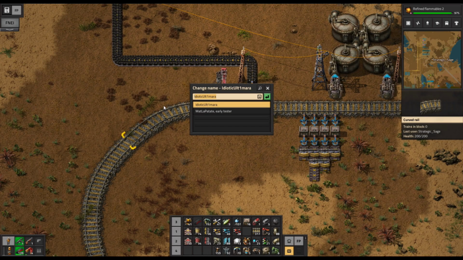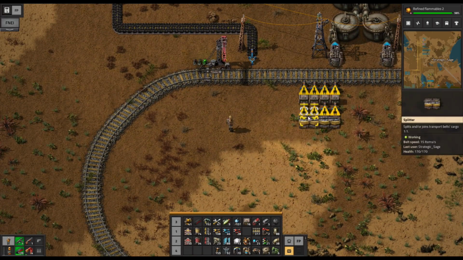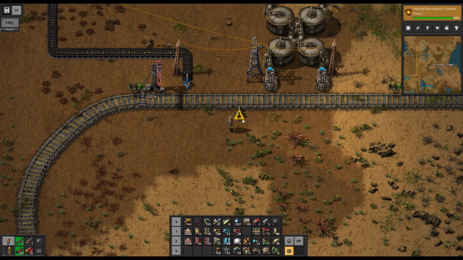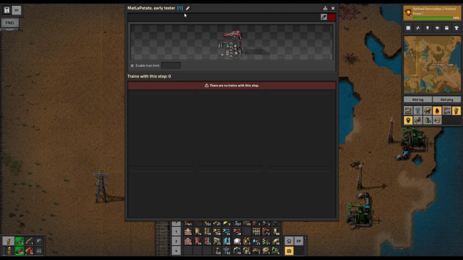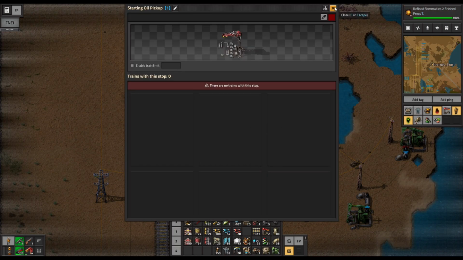I'm just going to enter this as oil delivery so that I know this is the stop for all of our oil to be brought throughout the course of the game. We'll get rid of all this that we don't need. And then we'll go over to our other train stop, which of course is over here. So we're going to call this one simply starting oil pickup. And that's going to let us know this is this small area that we just began with.